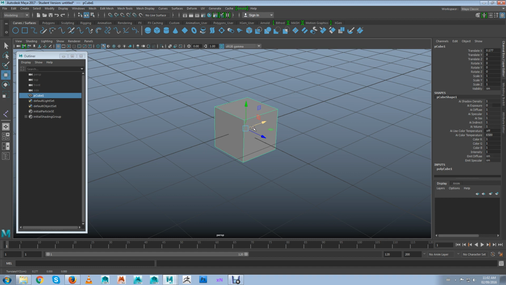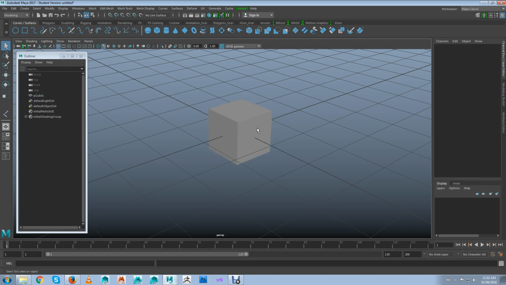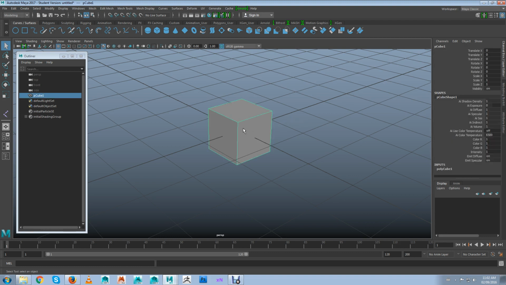I can move it on its X axis, its Z axis, and its Y axis. That's the W key, that's move. If I hit the Q key again, it just allows me to select or deselect objects by clicking outside or inside them. Now if I want to rotate an object, the E key is rotate.